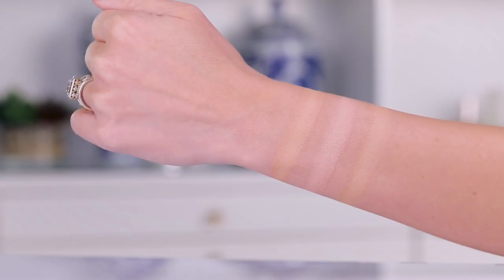Let's talk about concealers. First one is from NARS. This is a really good concealer to carve out the brow — you can take an angled brush, dab right in here, grab the tiniest bit, go right underneath the brow, and you get the prettiest blurred-out but sharpened look on your brows. That is my favorite thing to do with these. They're great for spot concealing as well — they're not going to fully cover things up, but they do a pretty decent job. Also, if I'm having a day where I'm just doing tinted moisturizer and want to tap underneath the eye, this works great for that too.